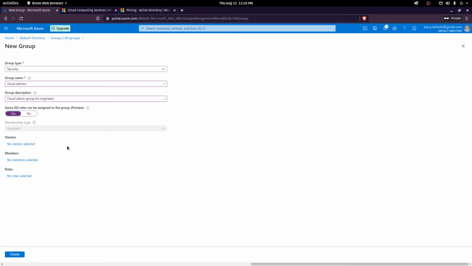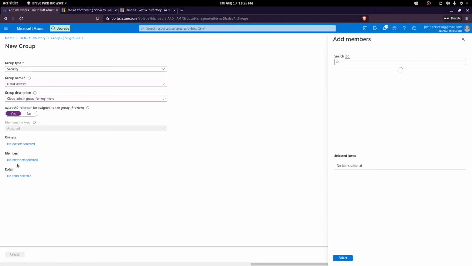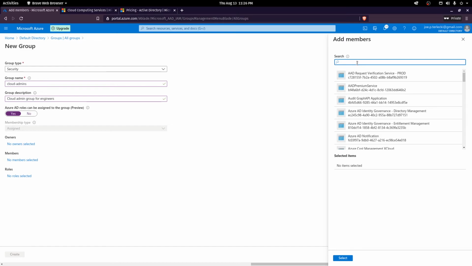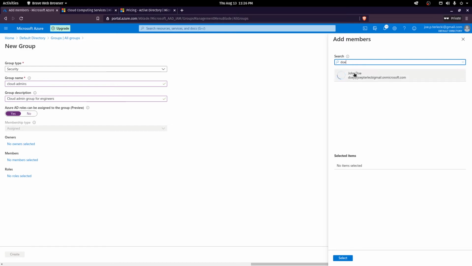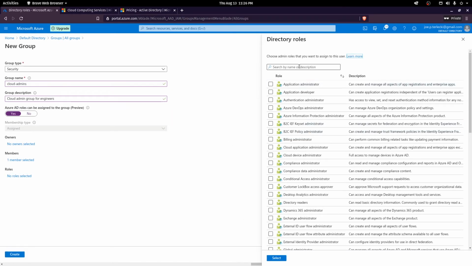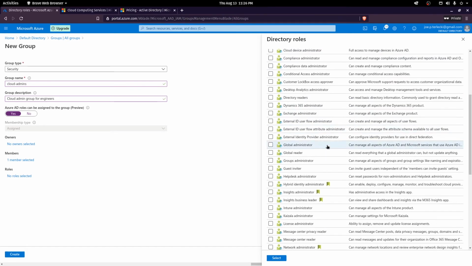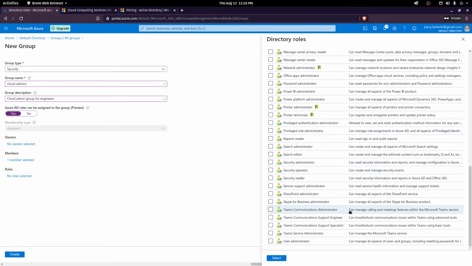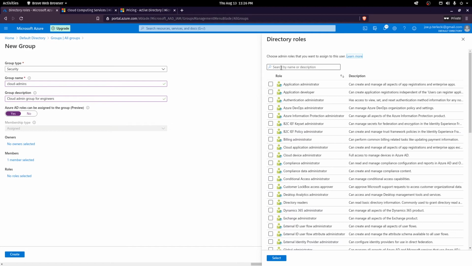You'll notice it grayed out a few things. We don't need to set an owner, but you probably should in an enterprise network, but for members, let's assign it the user we just created. We can find him right here, John Doe, select. Now you'll see roles, no roles selected. You can see that there are a lot of roles here, a lot of different functionality. But this is a cloud admin.